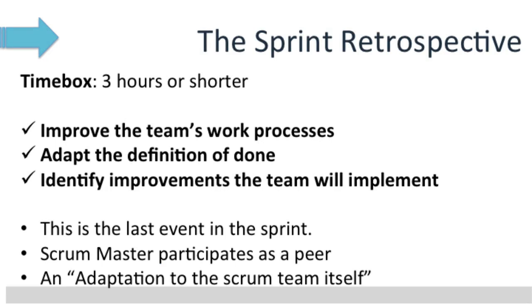The sprint retrospective is the very last event of a sprint, before a new sprint starts. Its time box is 3 hours, or once again, it's shorter if it's less than a monthly sprint. You inspect how the last sprint went with regards to people, relationships, processes, and tools. You identify and order the major items that went well and potential improvements, and create a plan for implementing improvements to the way the Scrum team does its work.